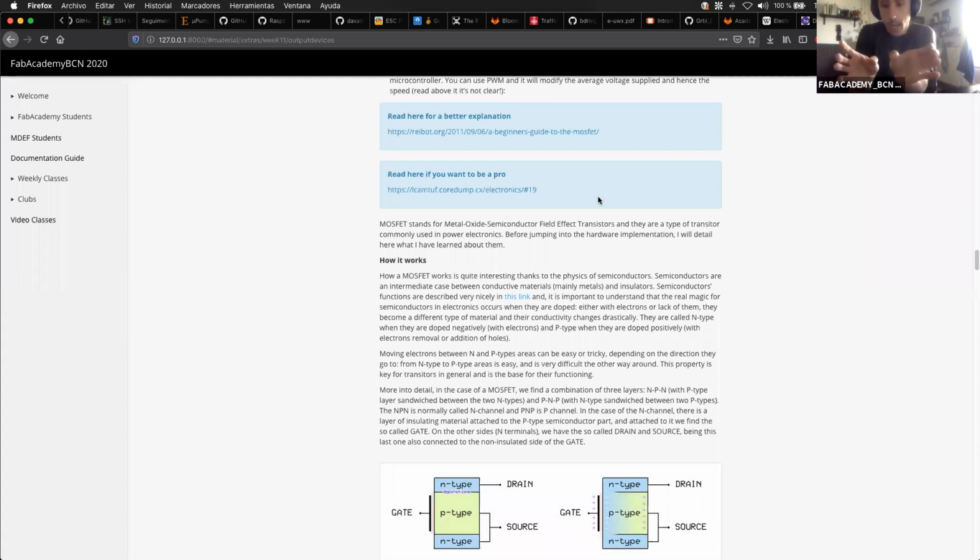So, if you imagine the N-type semiconductor, the one that has electrons, and the P-type semiconductor, the one that has fewer electrons, where do you think electricity is going to go more easily? From the negative to the positive, or the positive to the negative? It's an open question. The positive to the negative? No, because it will go from the negative N-type to the P-type, because we already have an excess of electrons in the N-type. So it's easier for electricity to go from the negative to the positive, but not from the positive to the negative.